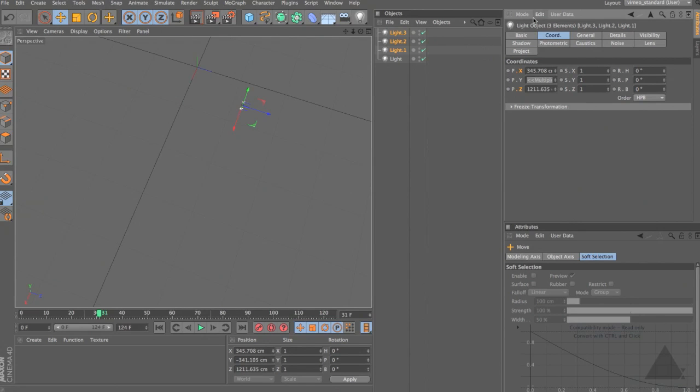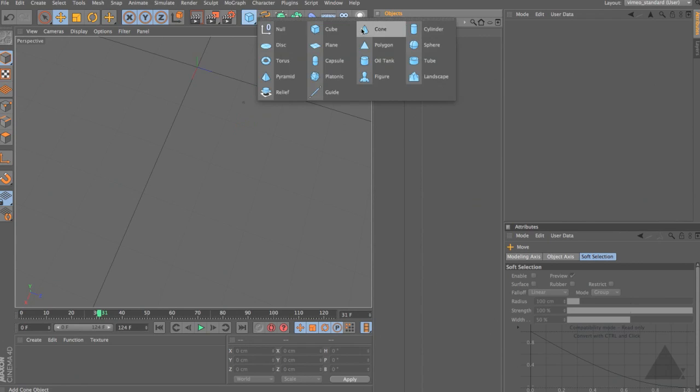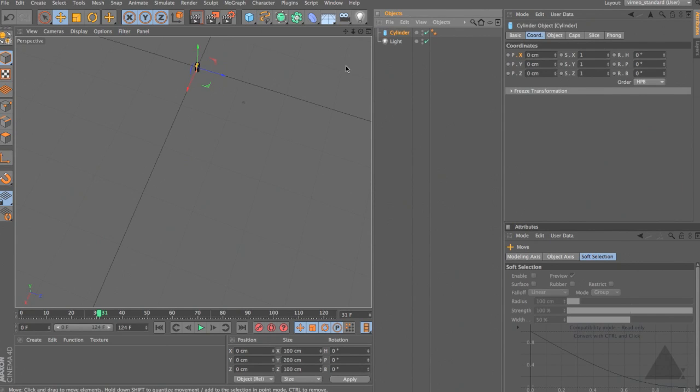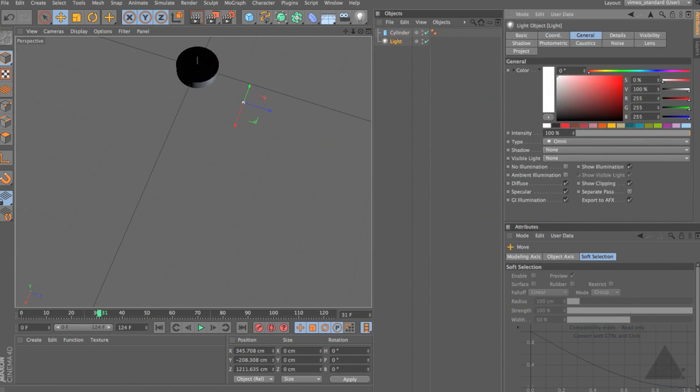While we're looking at the right click menu, you can see there's a few other options in here. You can select all of the parameters, you can deselect all, you can choose to add to the head-up display. You can use this to create expressions, and let's think of a quick example of that. So if I just delete these lights and let's add in something like a cylinder, and let's just make this a bit bigger so we can see it, and let's make our light a little bit brighter.